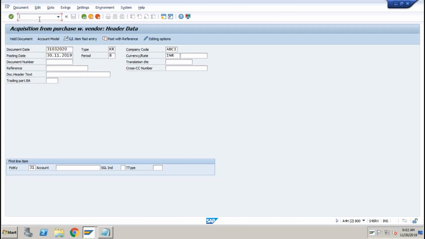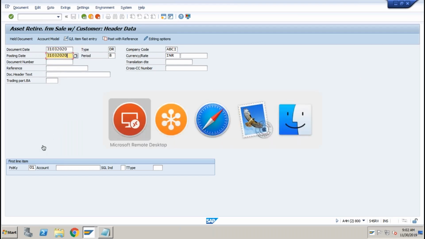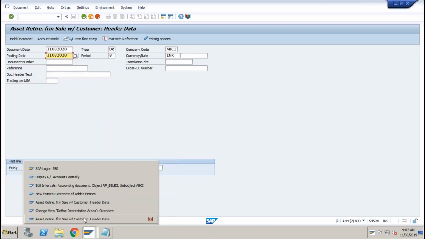Sorry, F-92. F-90 is to purchase. F-92 is to sell. So 31st 3.